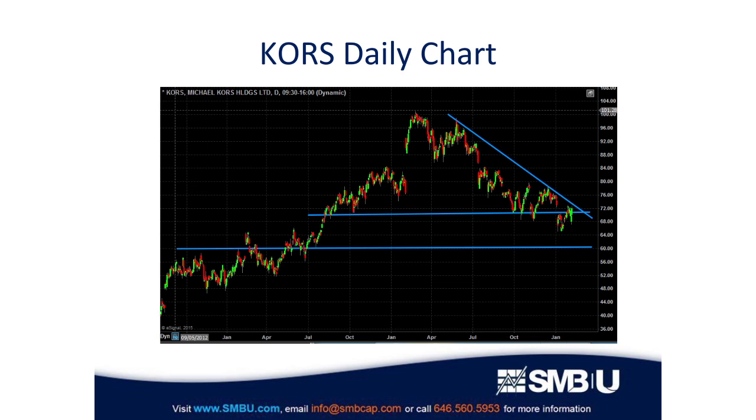The stock we're going to look at today is Michael Kors, ticker KORS. This is a leader in high fashion and actually reminds me a little bit of Lululemon, which over the last few years got hammered, was beaten down, and then over the last few months had a huge bounce. The other day when I was watching KORS in the pre-market I saw very distinctive price action — I shared that via StockTwits and said what I was seeing is indicative of stocks bottoming.